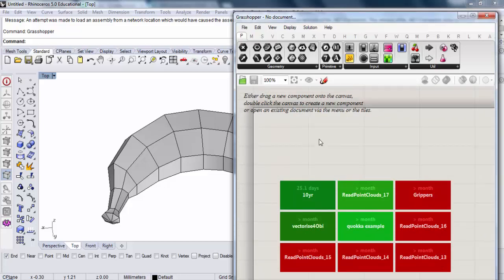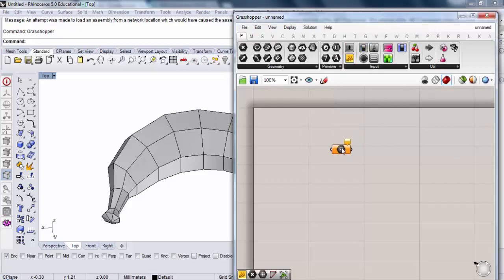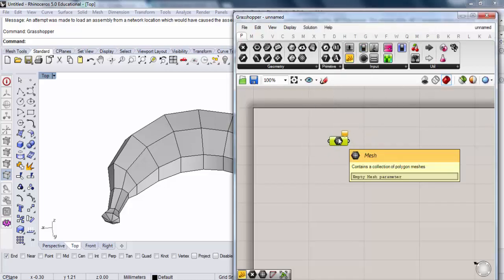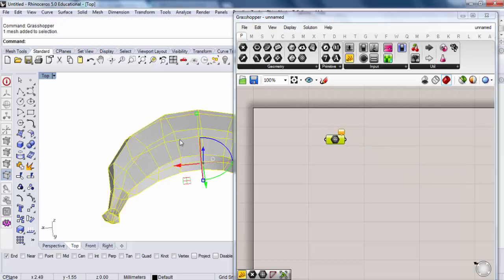Okay, so within the interface of Grasshopper, you just double left click to create a search bar, and then you can search for any sort of command. I want to reference in a mesh, so I type in mesh, and then I get a component that is a mesh, and if I select it, it says mesh.